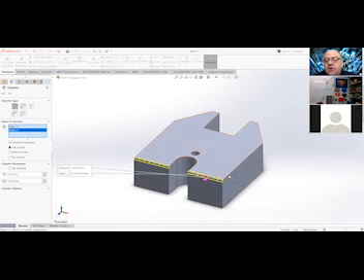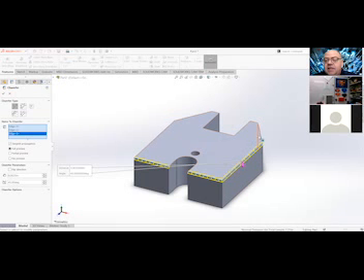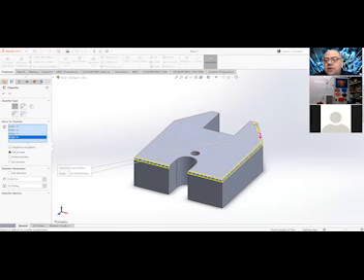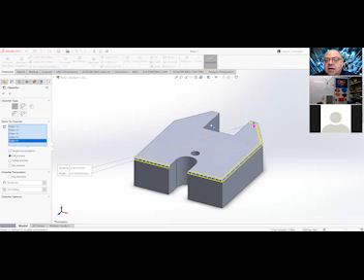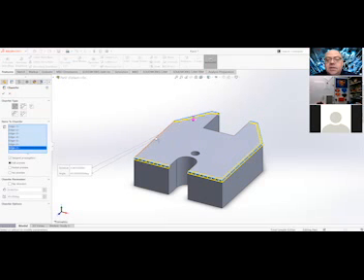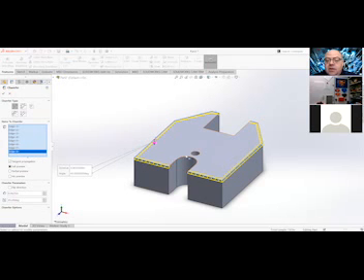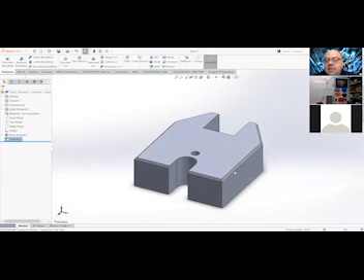It's a little tricky at first as you get used to picking edges. The little one I got across the top, not down in the slot, across this top, and this one, and this one. So I'm not going into the archway, I'm not coming down into the slot, I'm just doing these sides. When you get that done, just check it off, and there's your chamfered edges. This is how you know it's the top of the part. It's also what will make sure that you're not cutting yourself on that.